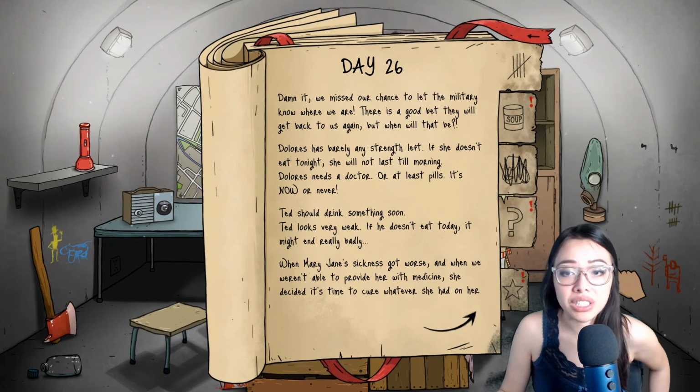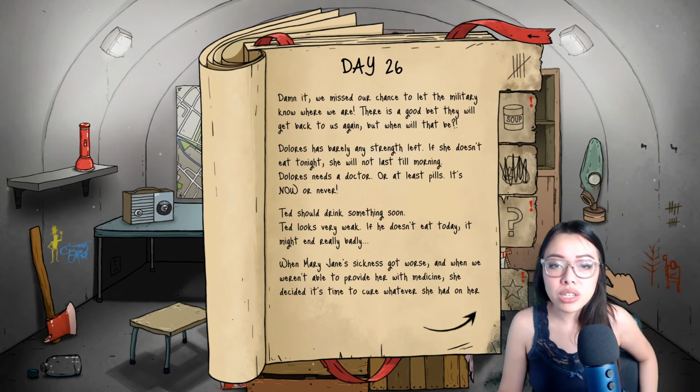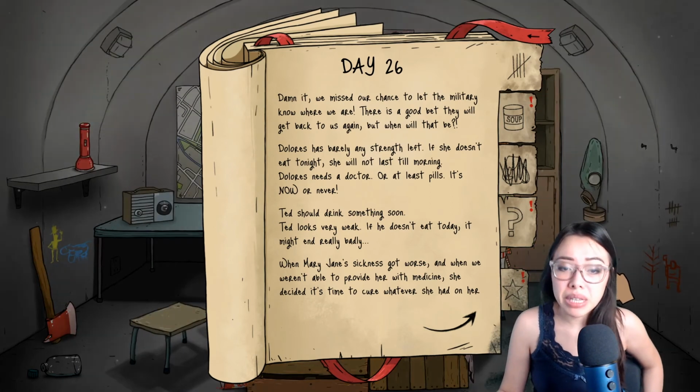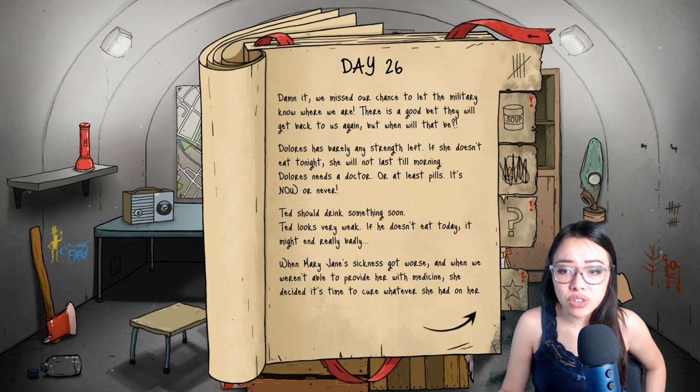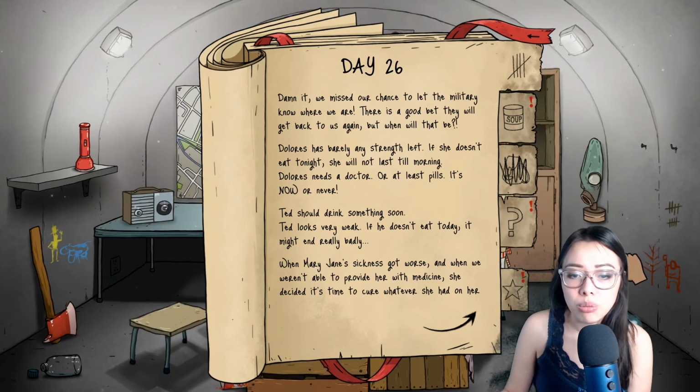Damn it, we missed our chance to let the military know where we are. There is a good bet they will get back to us again. But when will that be? Dolores has barely any strength left. If she doesn't eat tonight, she will not last till morning. Wow. Ted should drink something soon. If he doesn't eat today, it might end really badly.